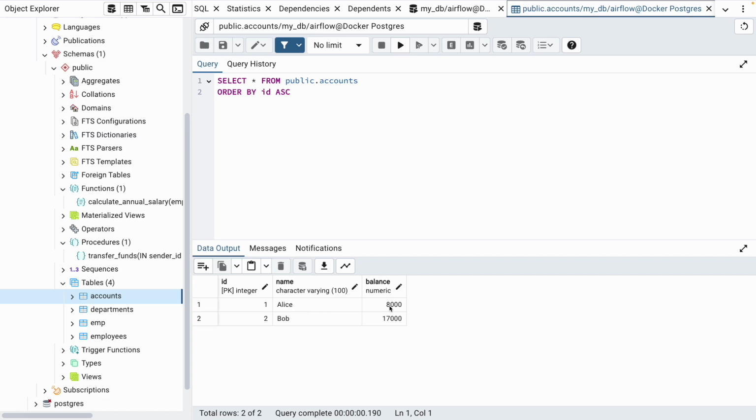So 2,000 is deducted from Alice and 2,000 is added to Bob. That ensures that if a balance is deducted, somewhere it will be increased. Otherwise, if my balance is deducted and there is some error and the balance is not updated somewhere, that is a problem. To ensure that, we have the ACID properties and we can execute it using a procedure.